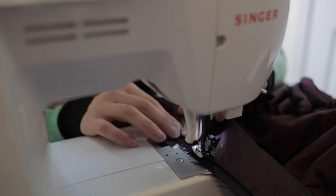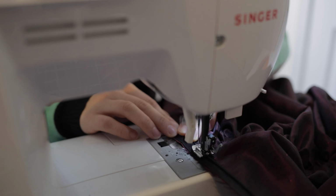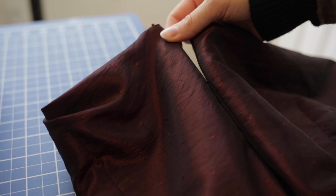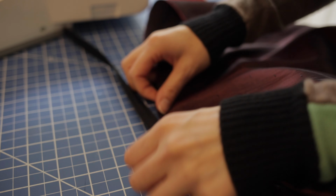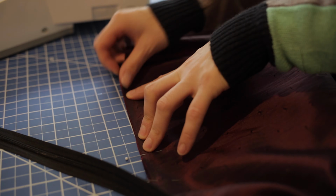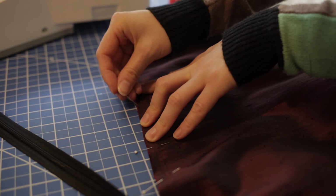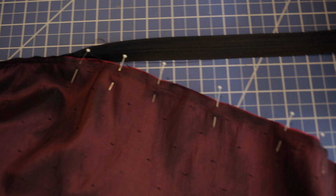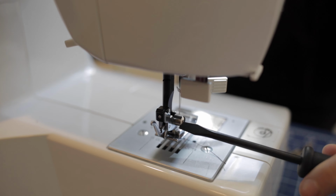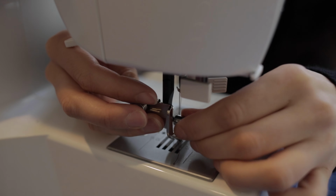If you need a more in-depth tutorial on how to attach an invisible zipper, then definitely go to a video that I will link down below. It's about the Rosie skirt, and that's where I show you more in depth how to do it. Then pin the rest of the skirt together and sew a straight stitch pretty close to the coils. Replace the invisible zipper foot with a standard presser foot.